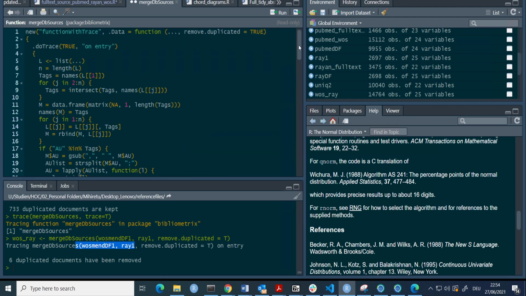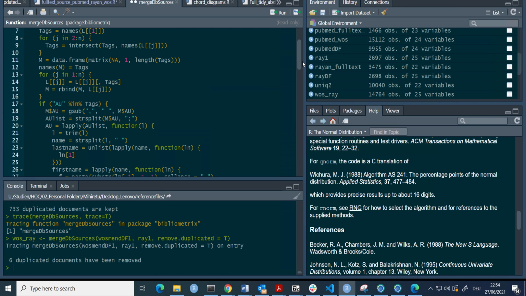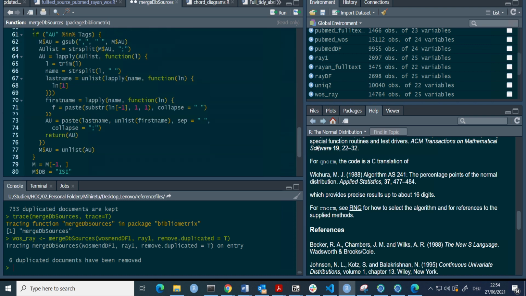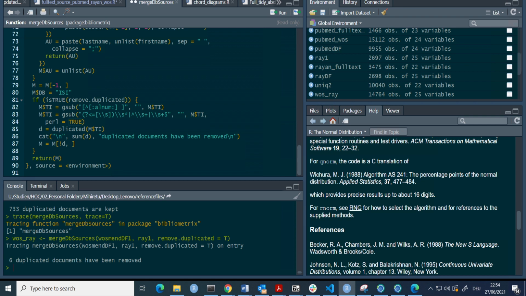The way I need to modify this function is, you go to the function, and instead of remove duplicated true, you assign it to false, and then you read everything again. The whole thing needs to be similar, but at the end I just need to change something here. I will remove this exclamation sign, because that's the document that needs to be removed. And then it will achieve the goal that I want. So if I change this function into merge new, because I already saved it in a different package, I will have access to these documents.